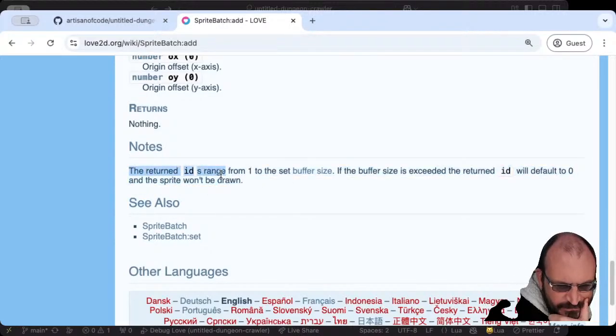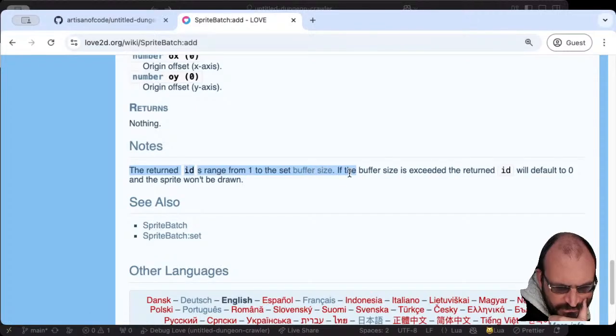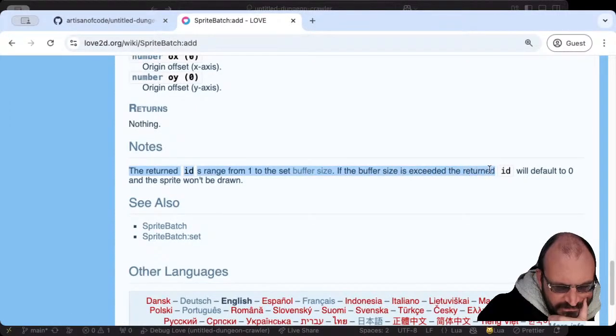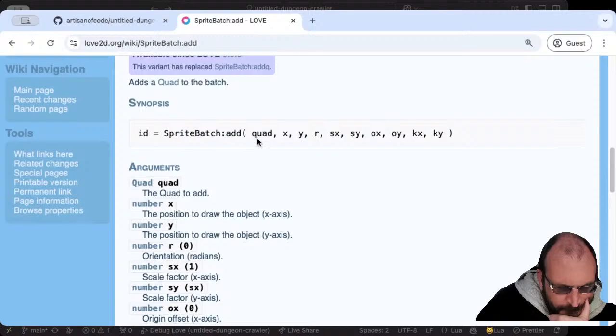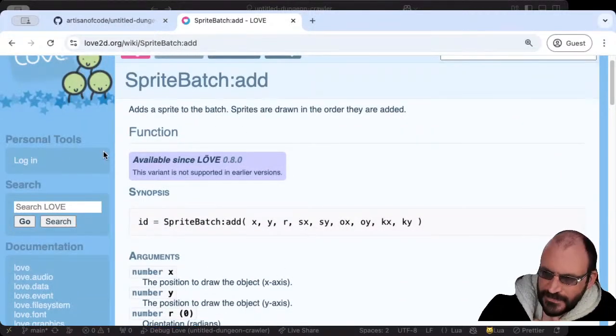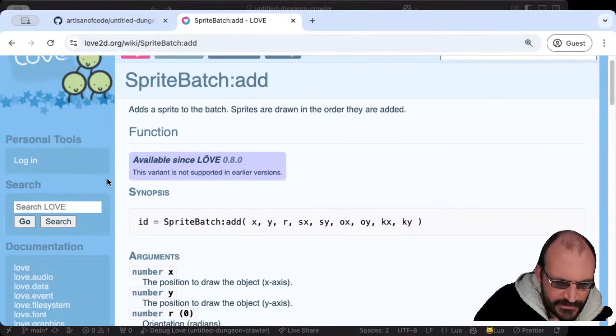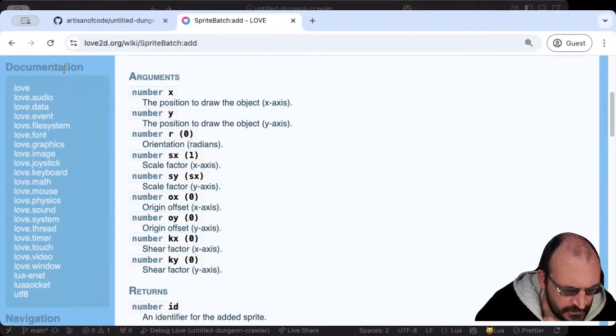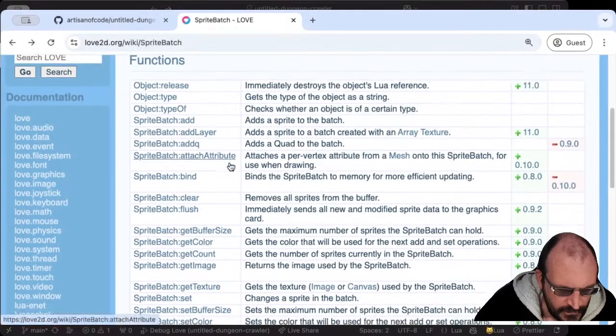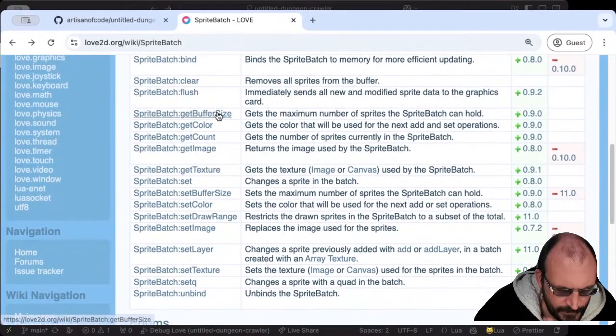The returned ID is in the range of 0 to buffer size. If the buffer size is exceeded, the returned ID will default to 0 and the sprite won't be drawn. Okay, so I think buffer size is probably that max sprites that we had.